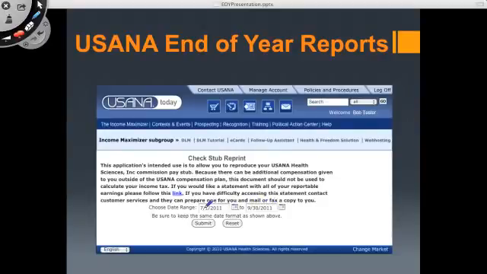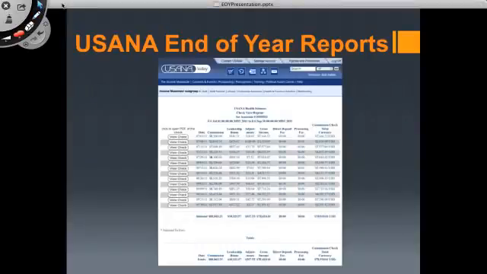We can enter in the dates using our keyboard if we want, or you can click these little calendar icons and they would pop up a calendar where you can select the dates. Once you have the date range selected that you want, click the Submit button, and this is what it will look like.